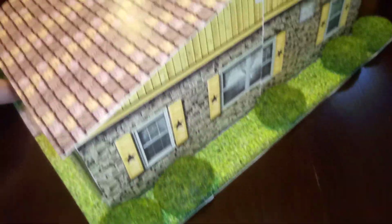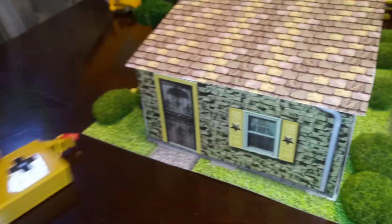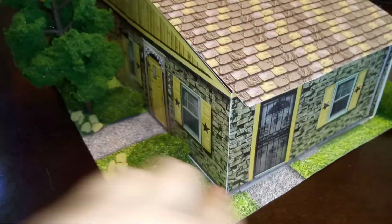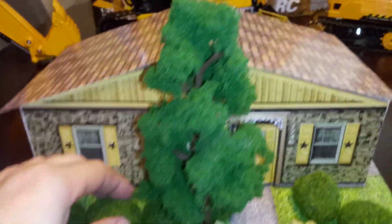And the back. Back of the house. So this nice little rambler house is what they call it. That's the house for the diorama.